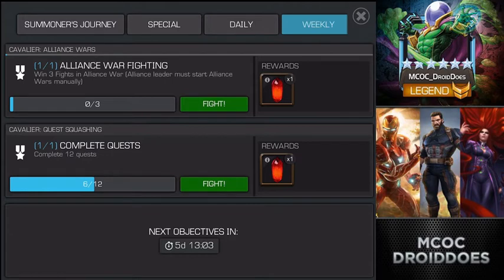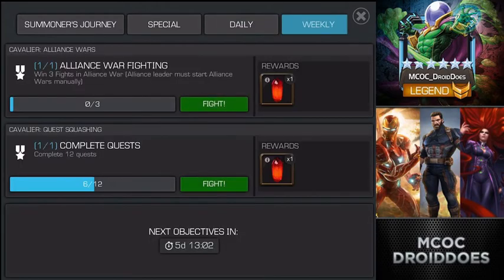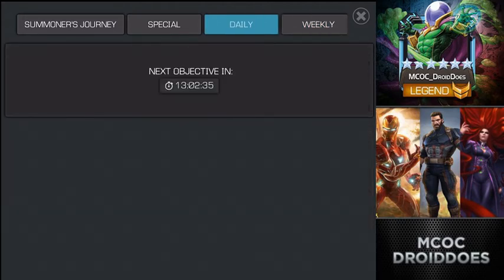But long and the short of it is, every day you're going to get one daily objective, and every week you're going to get 3 weekly objectives. The weekly ones you cannot change out. I believe they have said that at the end of the week, if you don't finish it, it will carry over. So basically, it's going to stay there until you finish that objective. And then, of course, when the new week starts, any objective that's completed will get replaced with a new one. And then the daily one, of course, is on a 24-hour timer.